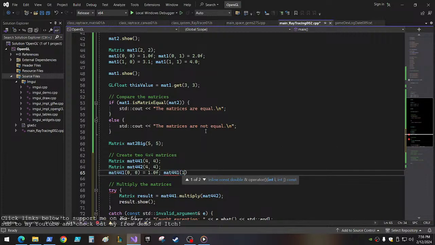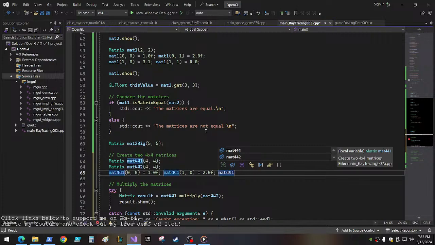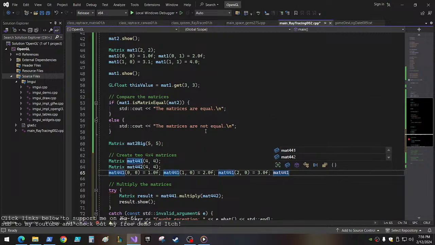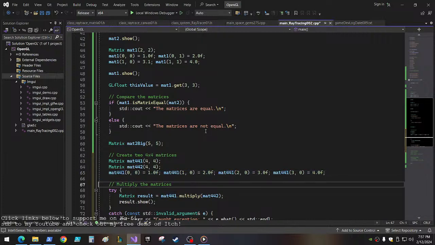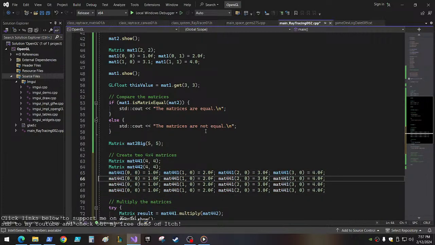See, it's going to be 1, 0 equals 2. 2, 0 equals 3. 3, 0 equals 4. Okay, 0, 1, 2, 3.